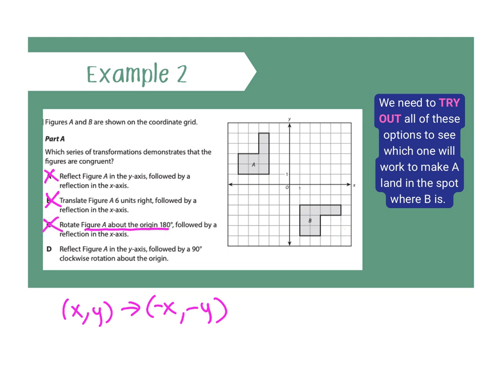So now it says reflect figure A in the y-axis. So we've kind of started that before, but I'll show this. And now I can, again, do the least amount of work possible. I'm flipping on the y-axis. So here we go. Now we rotate it 90 degrees clockwise. So a good time for you to pause and say, what's going to happen when I go 90 degrees clockwise? And this is where your point goes from (x, y) and the points switch. So (x, y) goes to (y, and then the opposite of what x was).